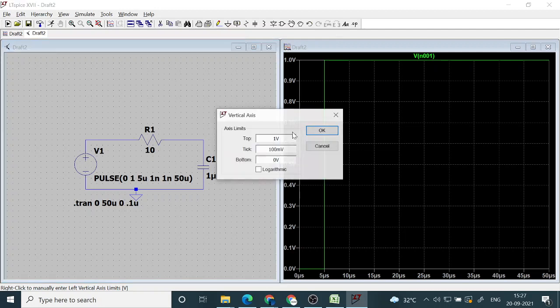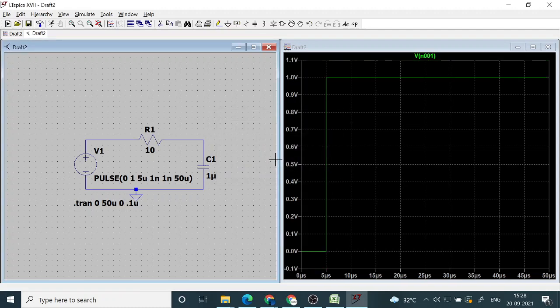Actually it takes 1 nanosecond. Okay, so I think now it may be more visible. Can you see this? Yes, sir. Yeah. So that is the input.